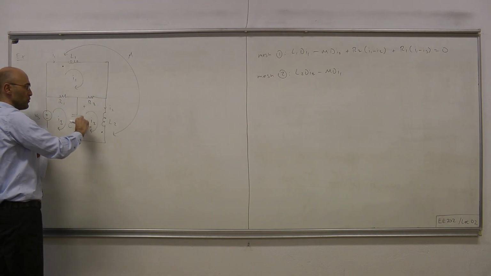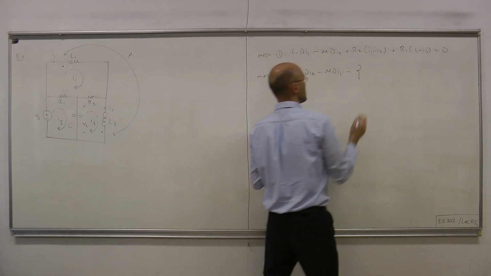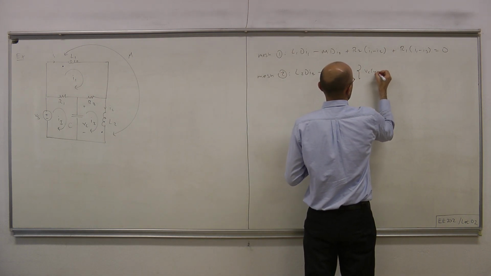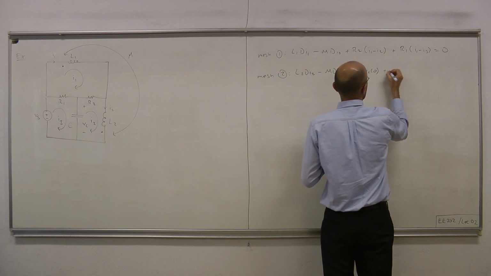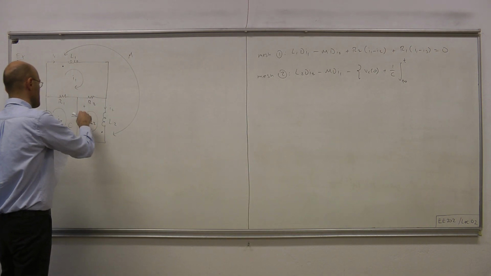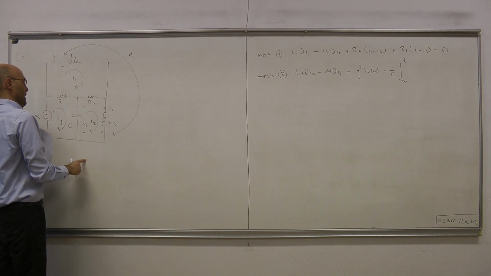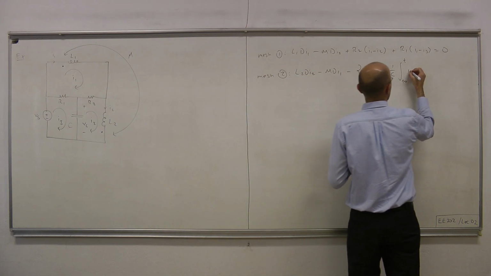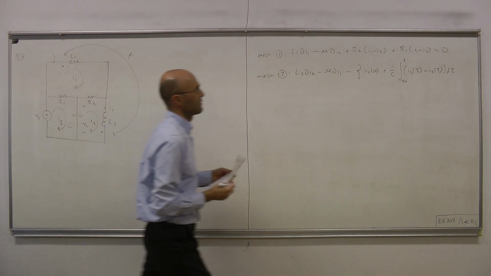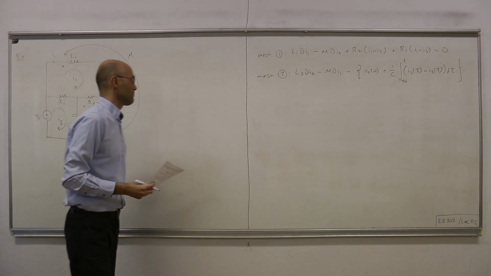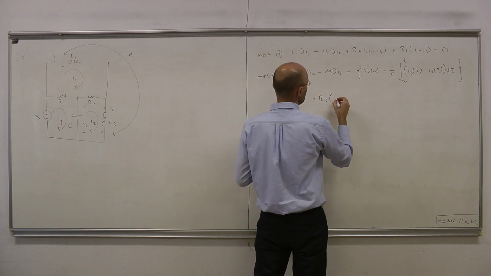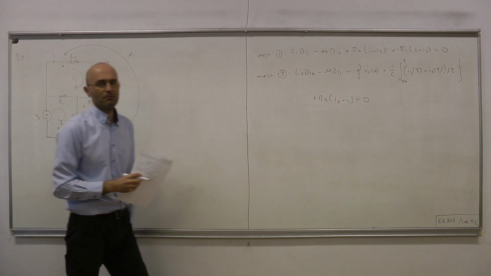The next thing is this voltage, which is minus Vc, minus the capacitor voltage. What's the capacitor voltage in terms of the mesh currents? Vc is Vc initial, whatever the initial voltage is, plus 1 over the capacitance times the integral of the capacitor current. The capacitor current is I3 minus I2, so the integral of I3(tau) minus I2(tau) d tau. And this whole thing is the capacitor voltage. And finally, we have this voltage, which is plus R2 times I2 minus I1, and that equals 0. That's our second mesh equation.